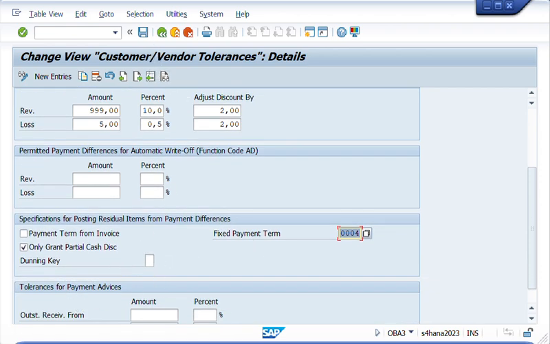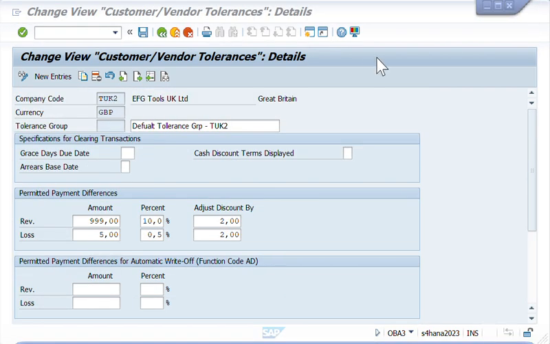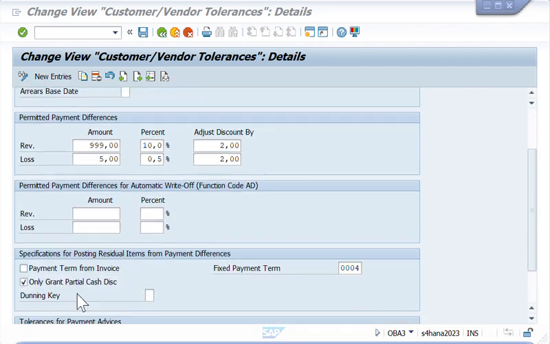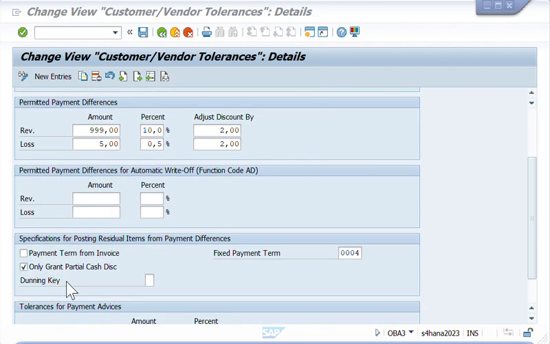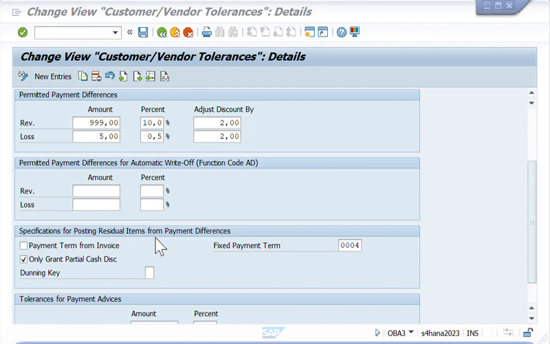So here, for indicator only grant partial cash discount, indicator that only partial cash discount is granted when clearing an invoice if an outside receivable is posted due to an insufficient payment.